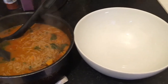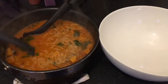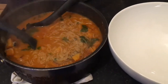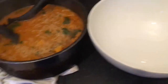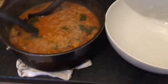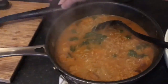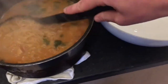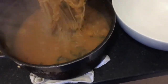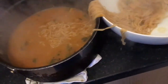When plating this up you need ideally a really big bowl - this is a ramen bowl. Ramen is basically a Japanese noodle soup. The majority of this is the broth because it looks like a lot of food but a lot of it is just flavorsome water in a way. When plating for two, you need to make sure you both get a nice mixture of noodles and sauce. If you just use a ladle, one of you will get all the sauce and one of you will get all the noodles, so use tongs - actually a spaghetti server - to get a nice big portion of the noodles first.